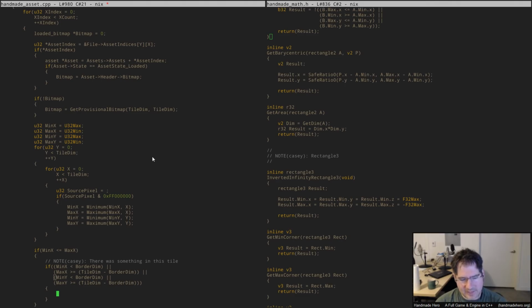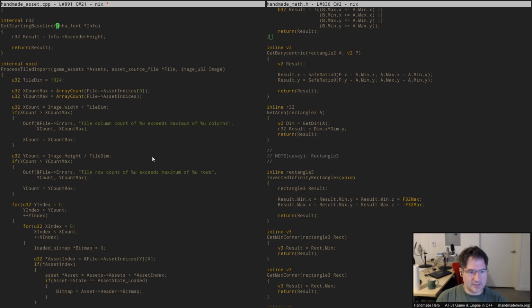In other words, if the tile dim is 1024 and I want an 8 pixel wide border around it, then I want to know if my max y gets hit directly on that value of 1024 minus 8, or 1016. I want to know if I'm on there or over it, and similarly, if I've gone below 8, because 8 itself would be fine, but 7 through 0 are not fine on the other ones.